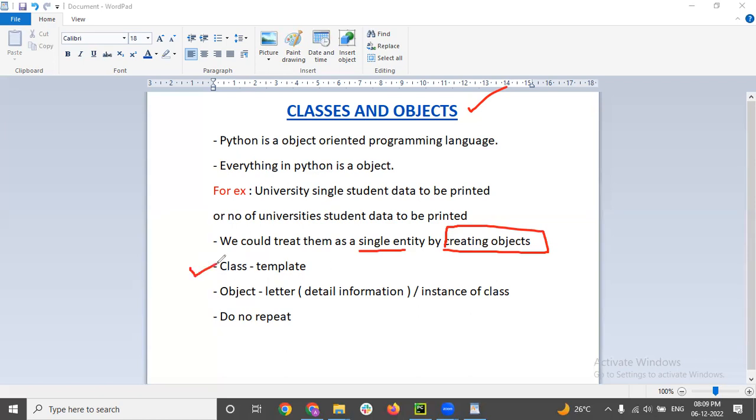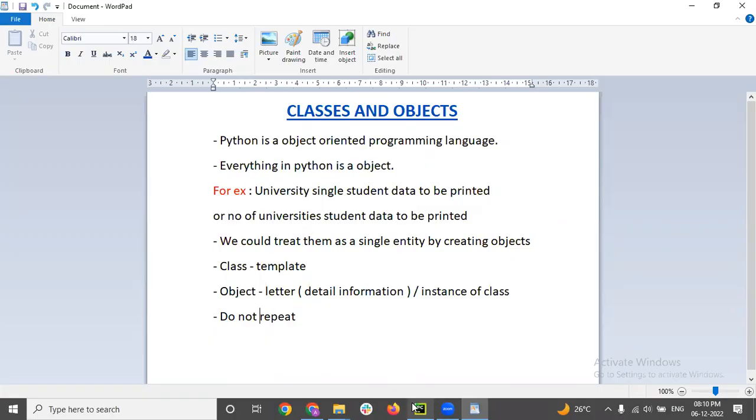Very first, what you have to do is create a class. Basically, creating a class is creating a template. Inside that template, you will insert every piece of information that you want to get printed. And what is an object? An object is an instance of the class, right? Basically, you can say it's a nickname you are giving to your class. You can later call it, right? What will a class do? A class will help you not repeat your code, right? Do not repeat yourself. Let's see.